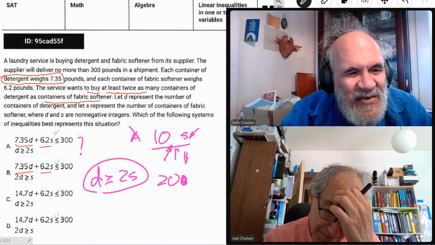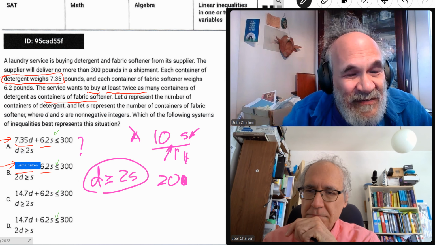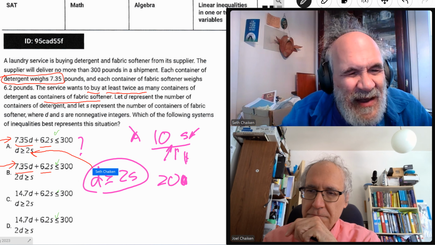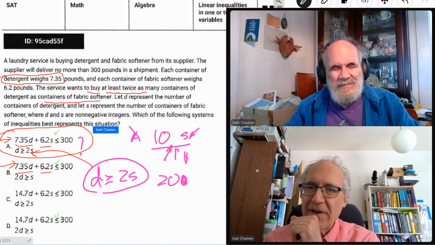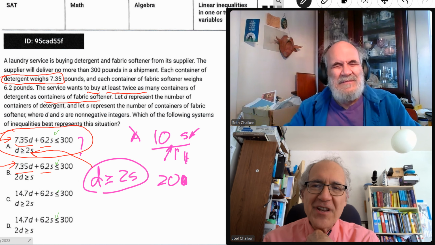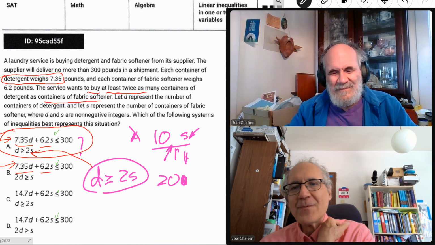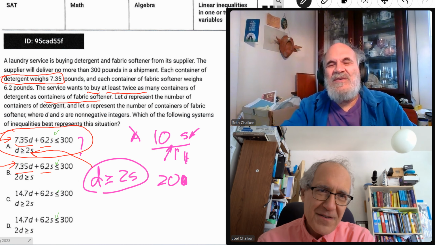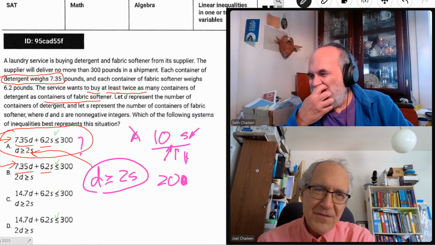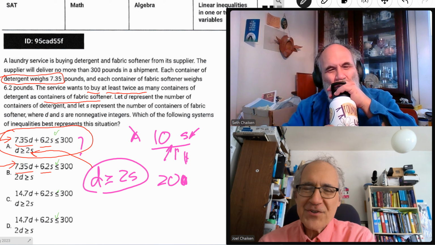So the first condition gives you one of these, and the second condition gives you this one, and so the answer is A. You have to be very careful with that second inequality. I personally would do the first one first because it's easier, get it out of the way and build some confidence. I would do the second condition first.